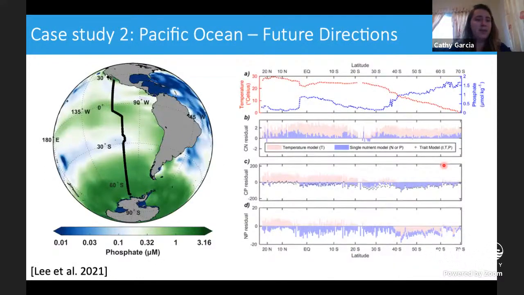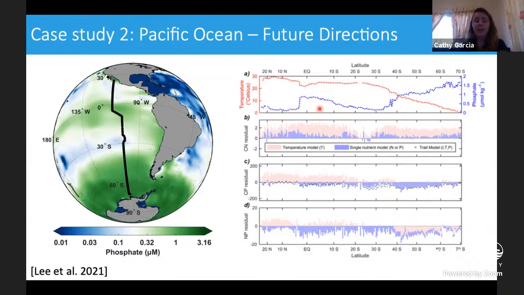I'm not going to go much into this, but we also went out to the Pacific Ocean, 2016, 2017. So this was a transect from San Diego all the way down to the Antarctic ice shelf. And again, this is the South Pacific subtropical gyre, and this is the edge of the North Pacific subtropical gyre. And we saw elevated C to P slightly in the North Pacific region, but much more so in the South Pacific subtropical gyre.